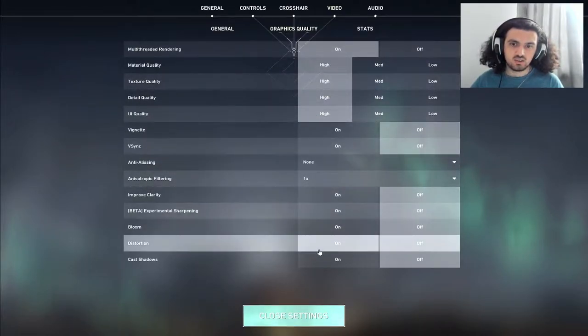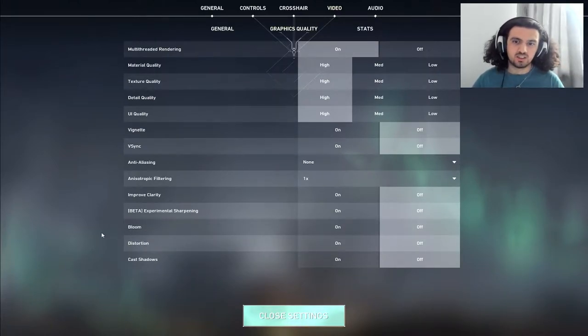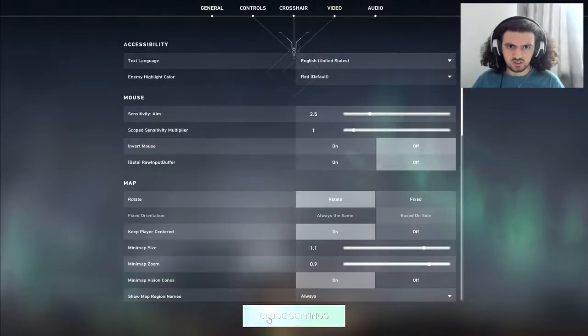About these other settings, I don't usually enable them because they are just giving effects, like bloom, which makes stuff kind of blurry while I move. If you want me to add these settings to the high quality ones, I can add them if you comment in the feedbacks. If you are fine with it, you can also comment down below and say we are fine. Other than that, let's close the settings, I guess.